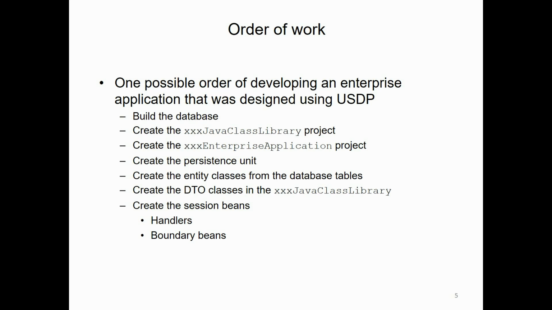What we could do, therefore, is detach the entity object from the database. But that means then we can't reattach it if we want to make any updates. So in my view, it's better to leave that entity object attached to the database and then make a copy of its data, put that copy into a data transfer object and send the data transfer object to other components within the system. When we've got all of that done, then we're ready to build the session beans, which will first be the handlers and then the boundary classes. That boundary class in our example, the admin UI class, essentially is a facade to the rest of the application. And we'll talk a bit about design patterns in another lecture.